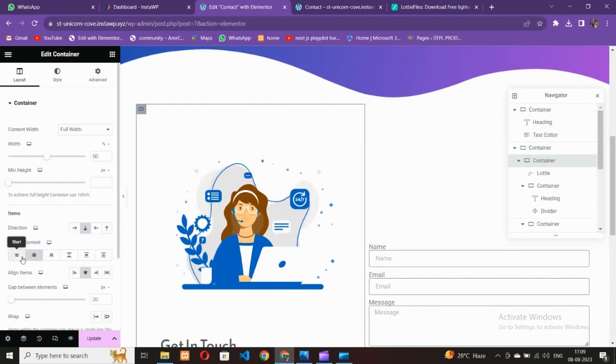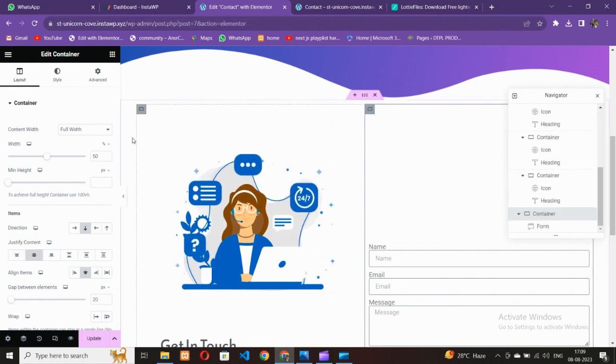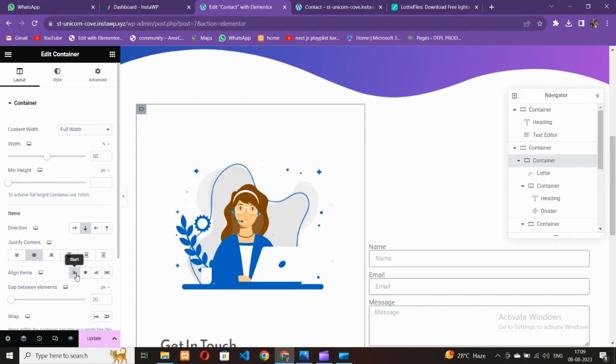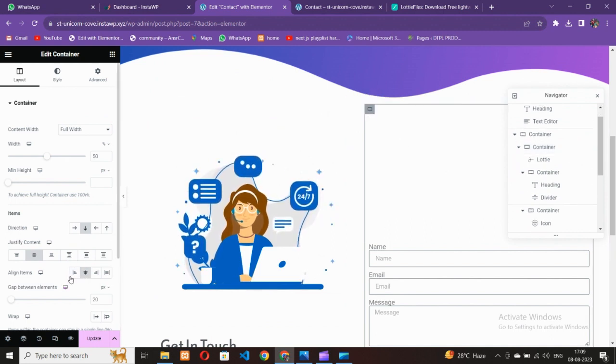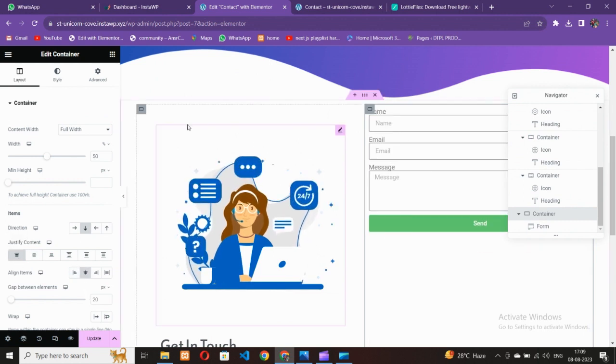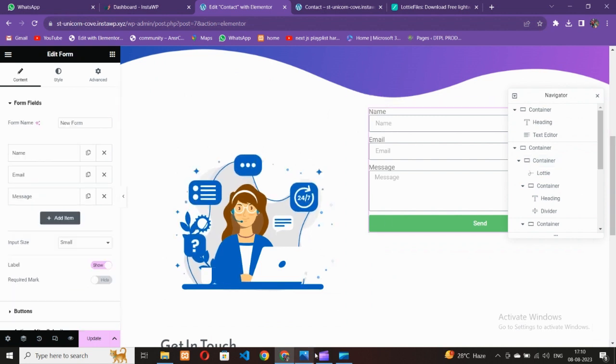This should be center, and this should be center. Let's make the form.